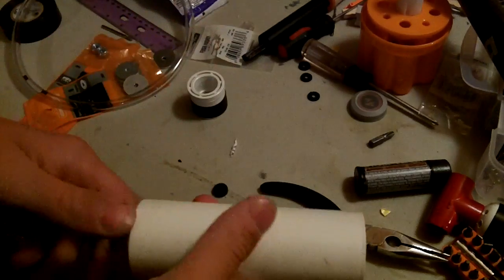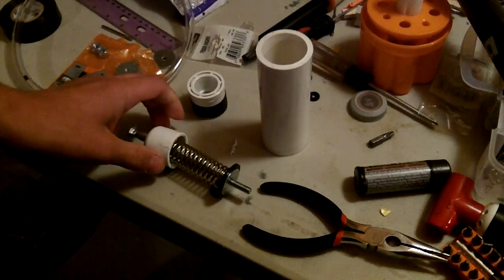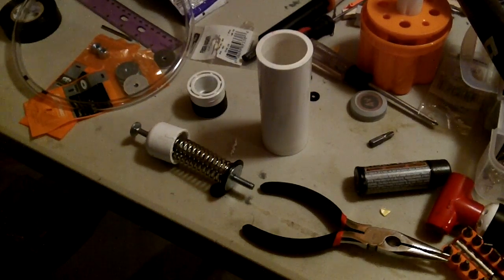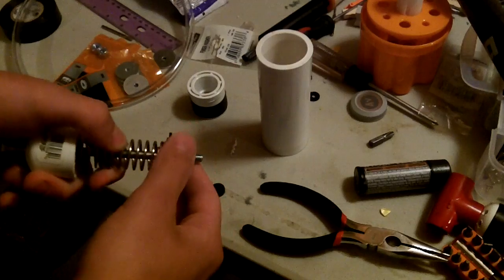I've been tinkering around with this for a day or so, so I figured I'd make a video about it. This is what I'm working on right now, and I'm pretty much back. A couple other blasters that I want to work on are the sniper type build, and a few other things.